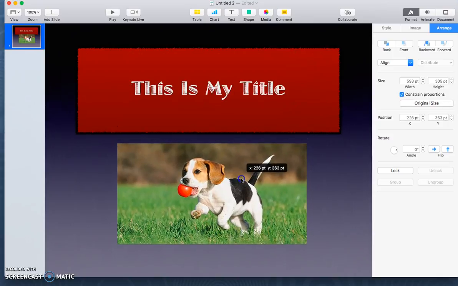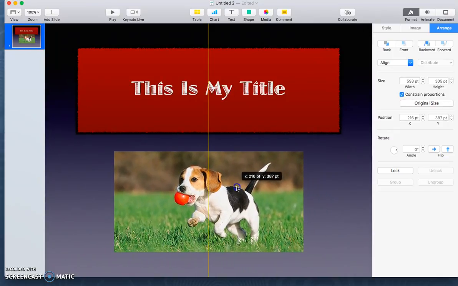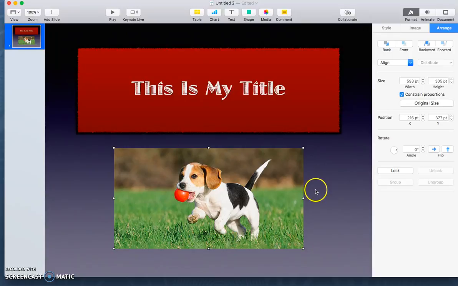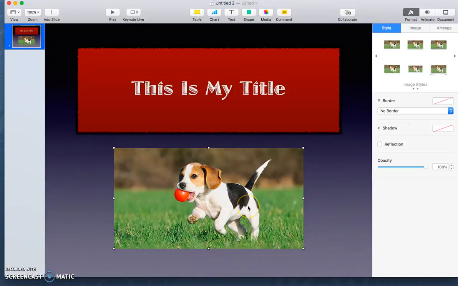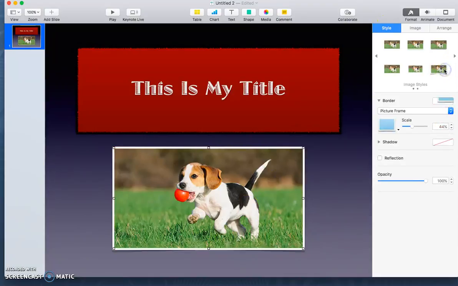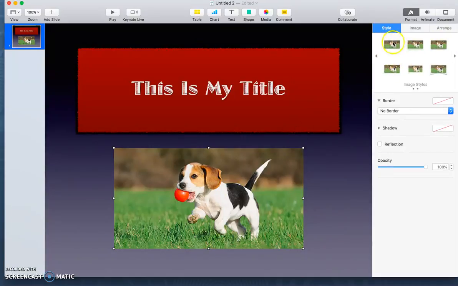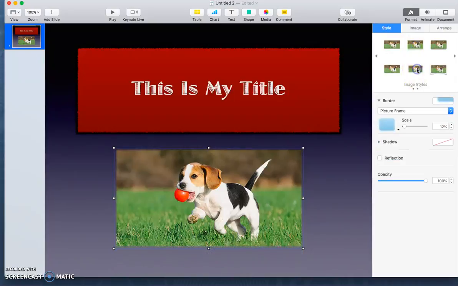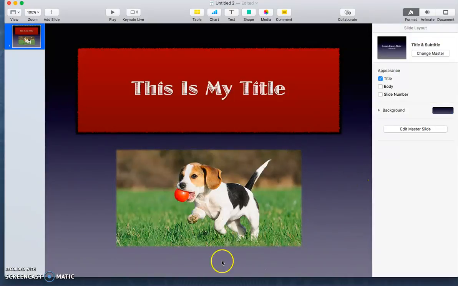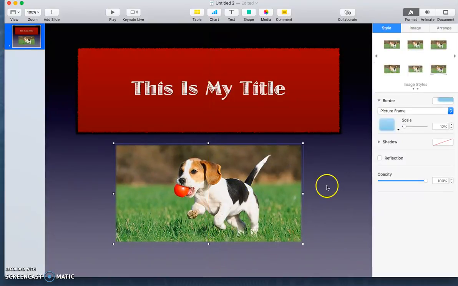So now I have this adorable little puppy dog in my presentation. Everybody loves a presentation with a puppy dog in it, right? So you'll notice now that I have this selected, my panel looks similar, but now that I have the image selected, I can change the style of this image as well. I can click and add some of these pre-selected style options. There's several available. You'll see some have a shadow. This sort of puts a soft edge around the puppy.